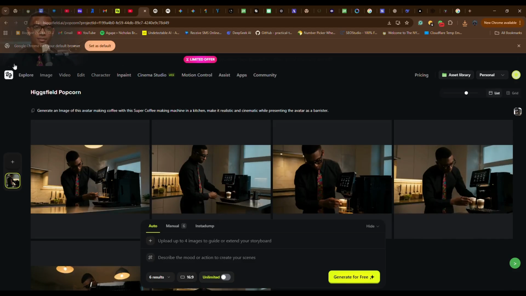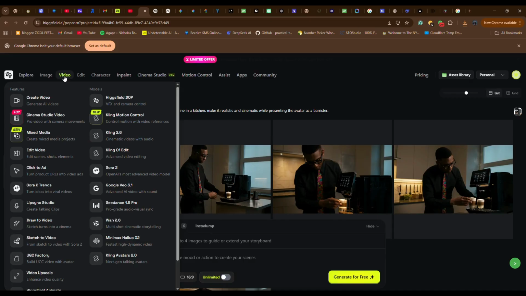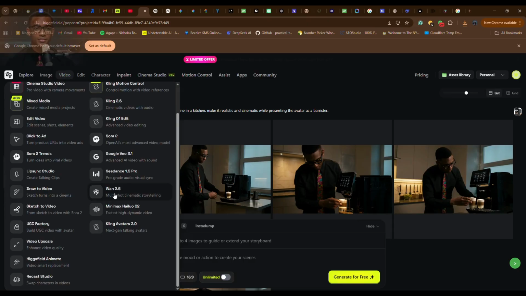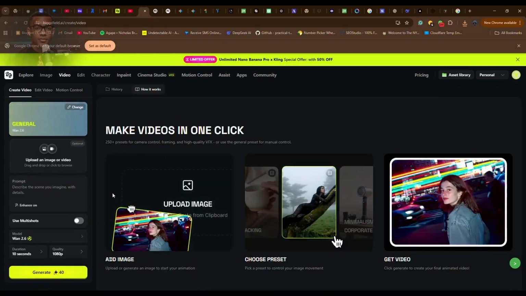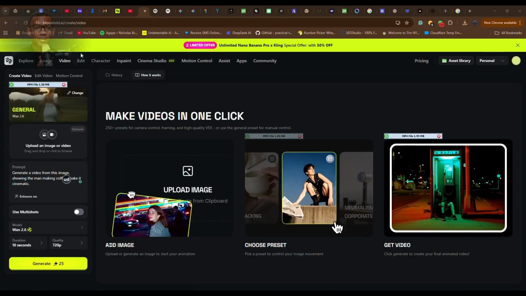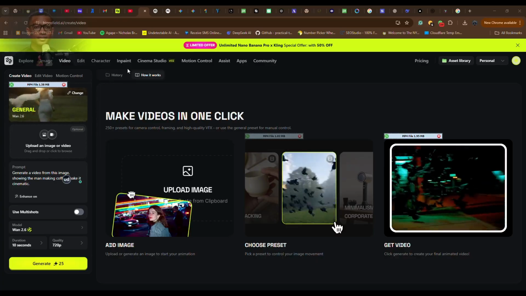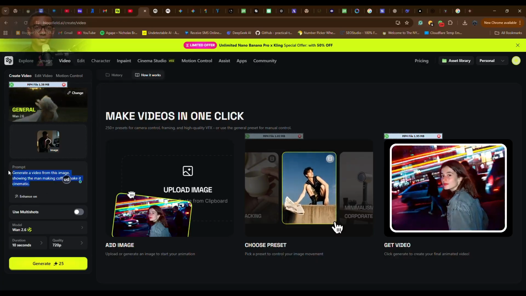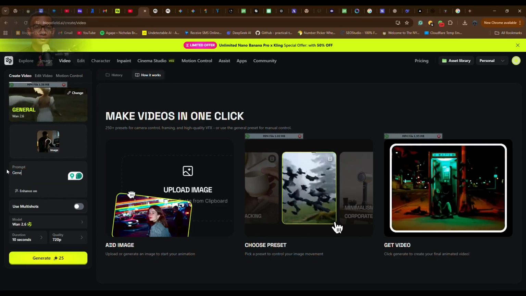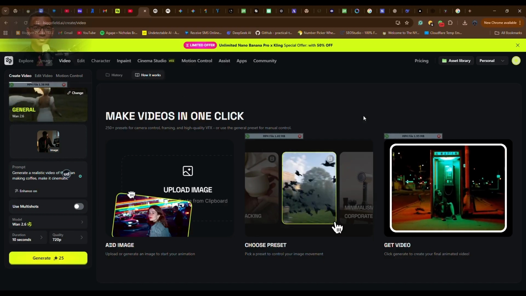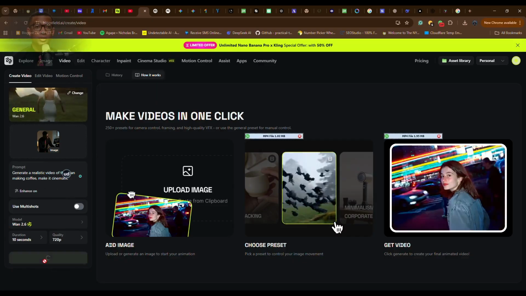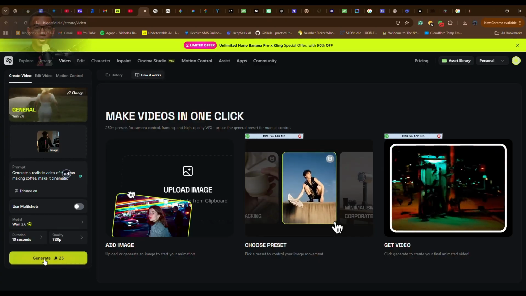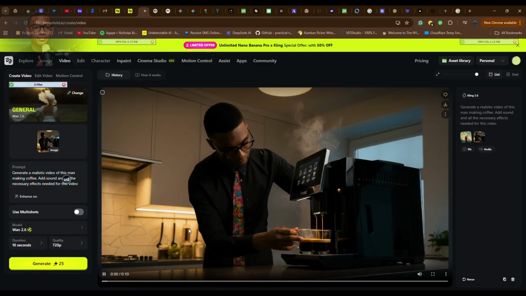Good. So from here, I want to use this image to generate a video, so I'll just head over to the video section, and for this I'll be using Kling 2.6. So I'll click on Kling 2.6. It's really consistent and a very beautiful video generating tool. So I'll just input my command, input the image I generated, then check the aspect ratio and the 10 seconds, and I click generate.